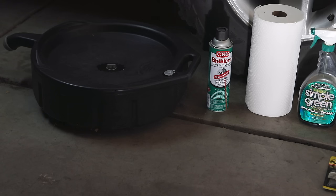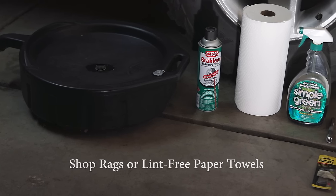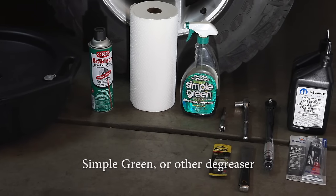Once you've determined which axle your Jeep has, as well as how much and what type of fluid you need to purchase, you want to round up the following items before we begin. You'll need a receptacle capable of holding however much fluid we're going to drain. You'll need some brake cleaner to clean out the inside of the differential housing once we've drained the fluid. You'll need some paper towels. I like to keep some Simple Green handy. You can use it on virtually anything.